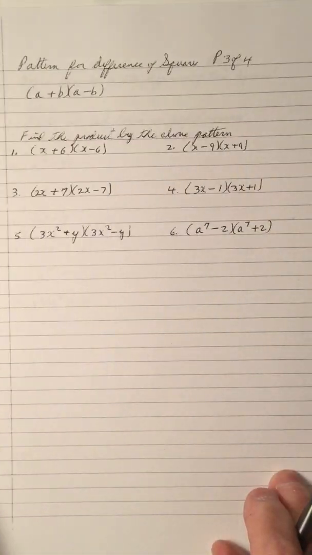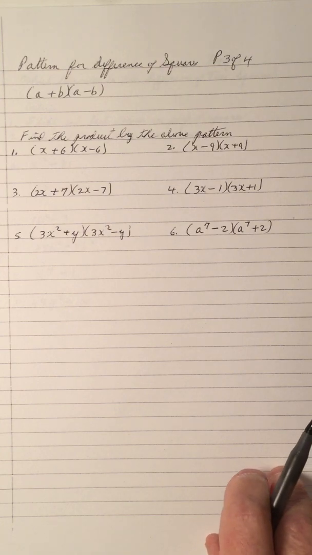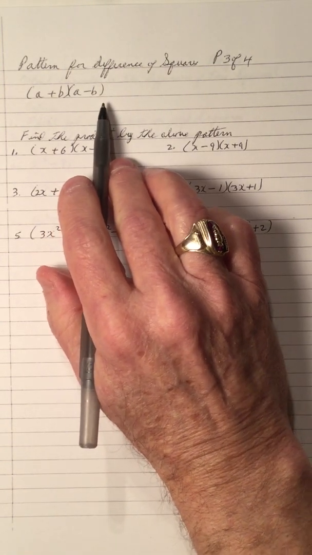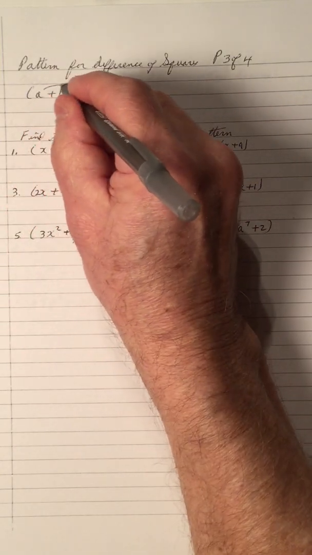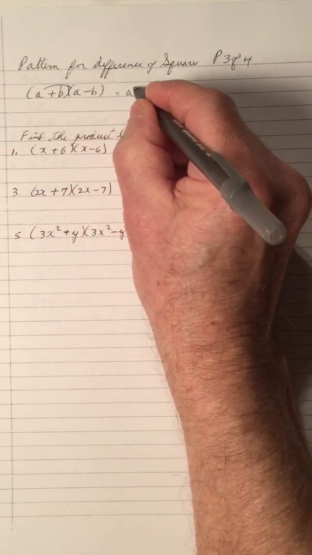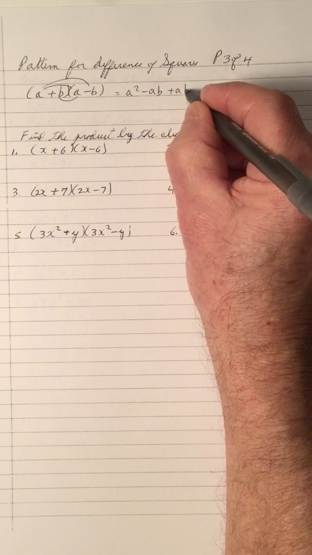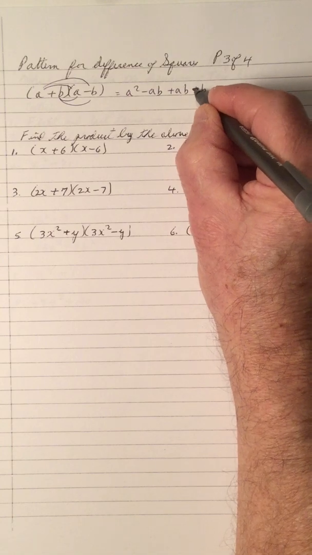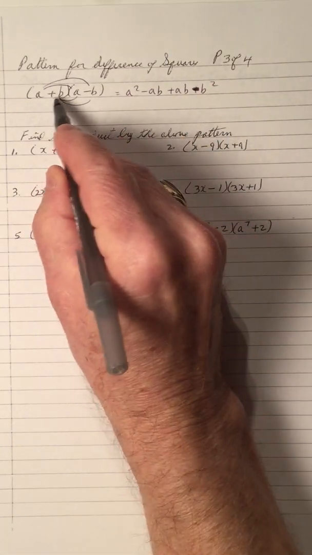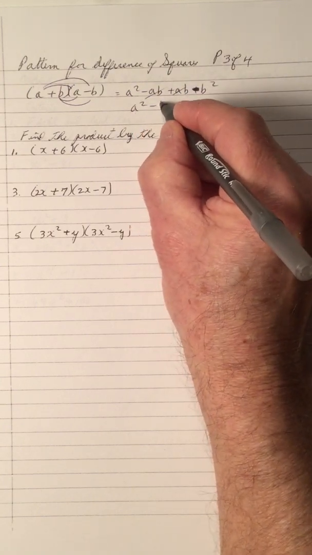Difference of two squares. It's the same terms when you multiply and get a binomial, the difference of two squares. The pattern for the difference of two squares, let's see. Watch. Do the same thing again, but I'm using A and B this time. First is A squared. Outside, negative AB. Inside, B times A is the same as A times B. Last, negative B squared. Positive times negative is a negative. And what happens to the middle terms? They cancel. So that's A squared minus B squared.